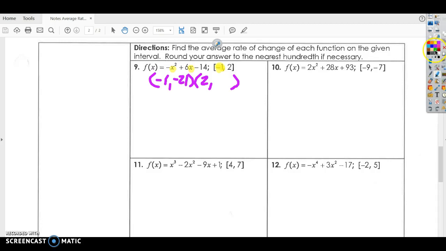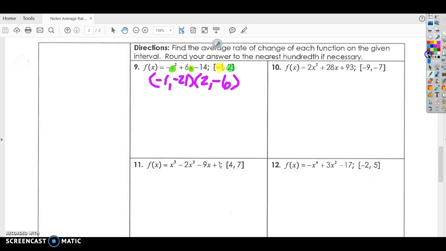Alright, then we're going to look at substituting 2 in. That's the second number in our domain. We're going to do the same thing, plug it in for our x's here and here. Once we do that, hopefully we get the same answer. If you get -6, now it gives us 2 ordered pairs.